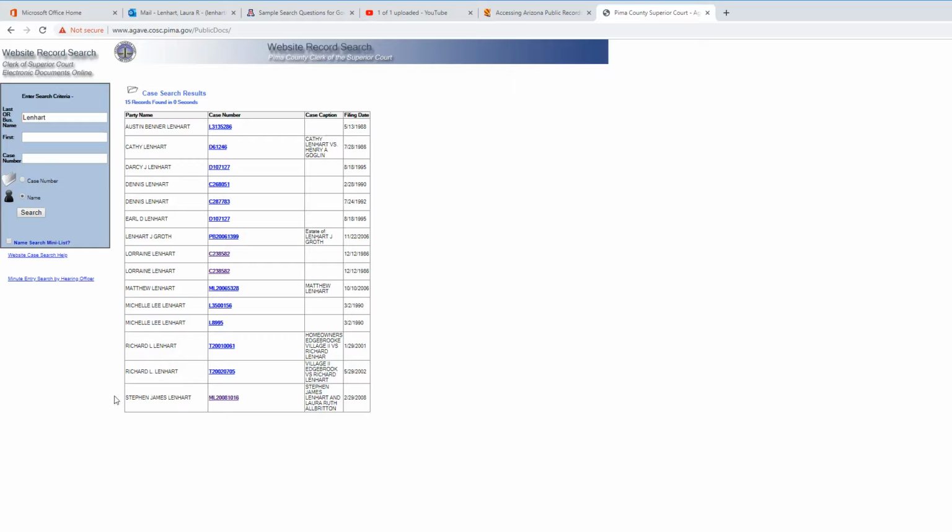But if you scroll through, you can kind of see different information, and you want to make sure that you're not just focusing on the party name, but also looking at, you know, marriage license. So, right, we've got all these different kinds of information here. And you can see here, Stephen James Linhart and Laura Ruth Albritton, now you know my maiden name. So it's a little tricky to get into this piece of information because you only had a little bit of it. So you know that my last name, at least now, is Linhart, and that could have been my maiden name, or it could not have been.